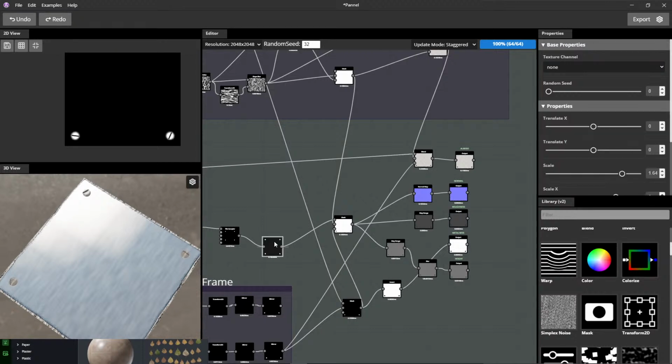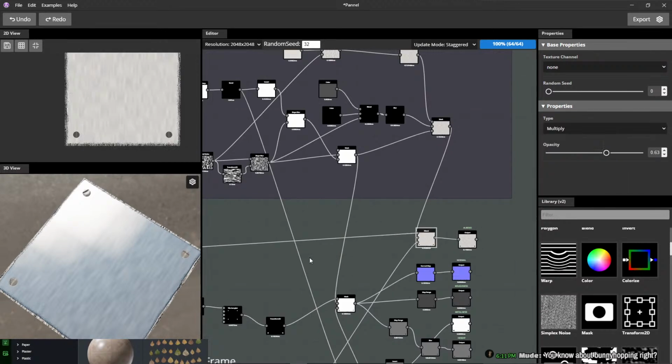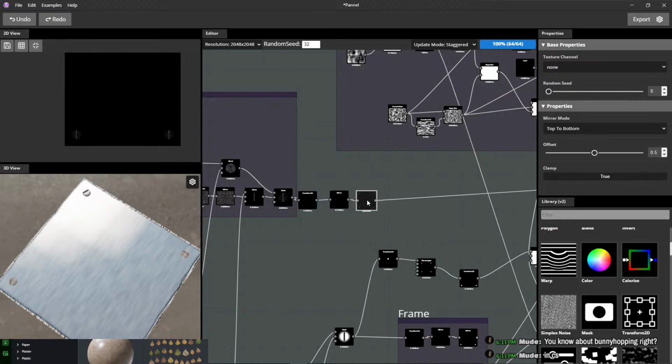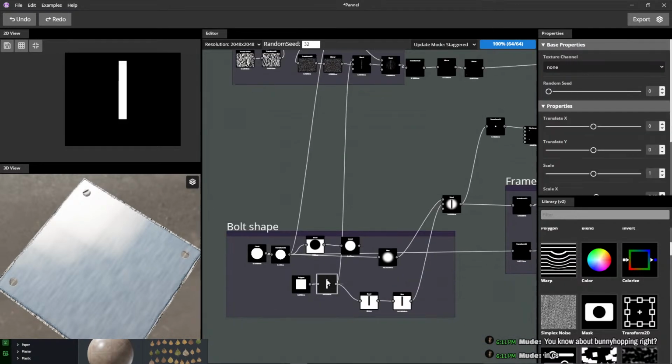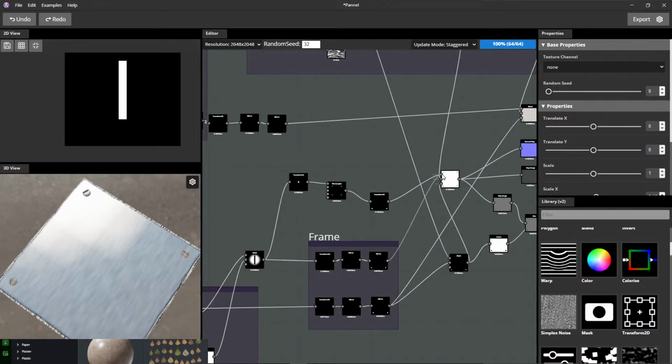However, the texture, what's going on here? Oh. And this is why we probably should have done this back over here. So I'm not going to mess with it, but I will leave that right there.